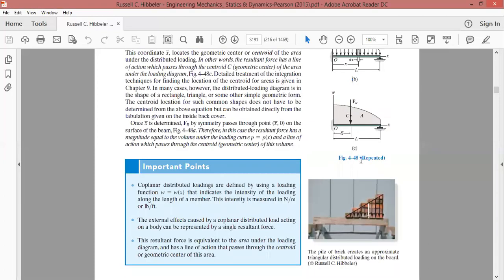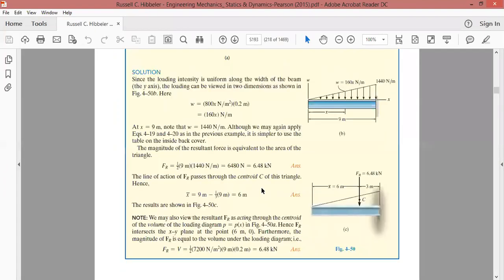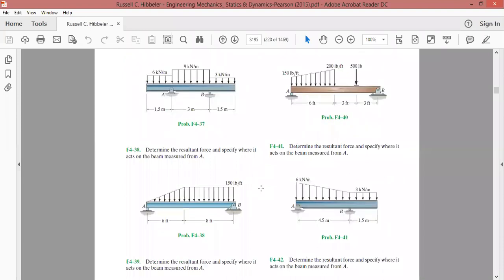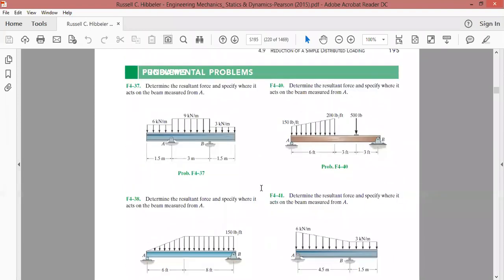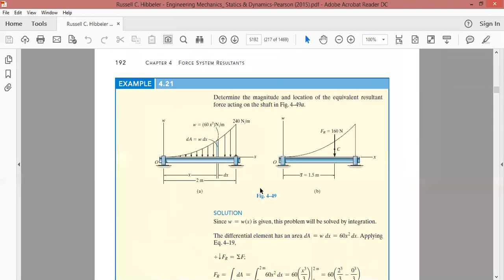In order to make you understand, let me take this solved problem, or for that purpose I can take an unsolved problem, whichever I feel will be convenient for the students. Let me take this solved problem first. From this solved problem we will get the concept of how to solve these types of questions. After that we will discuss the concept of the centroid.